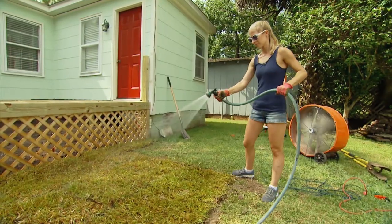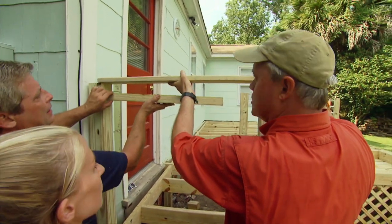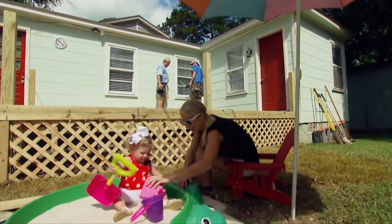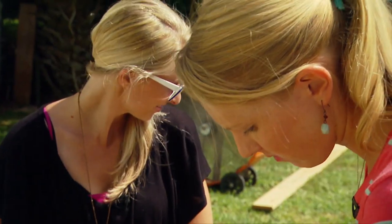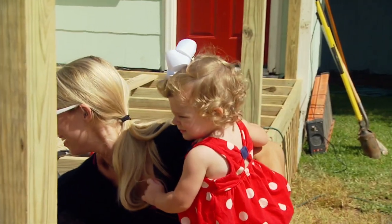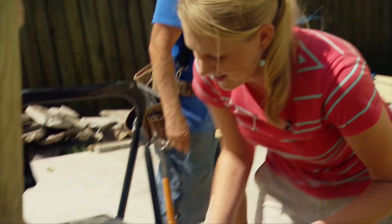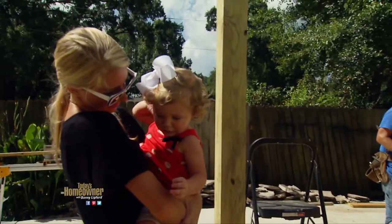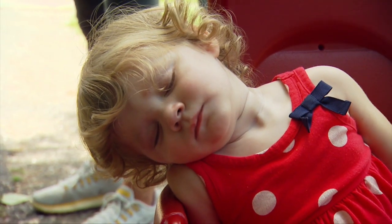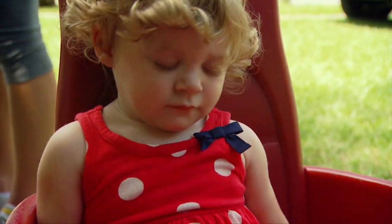At the start of day three, all that's left is the decking itself and the handrails. While they work out the kinks, Kennedy is patiently playing in her old sandbox until the new one is complete. Chelsea and Kendall put in two layers of landscape fabric in the sandbox, but the closer they get to completion, the less patient Kennedy seems to be.